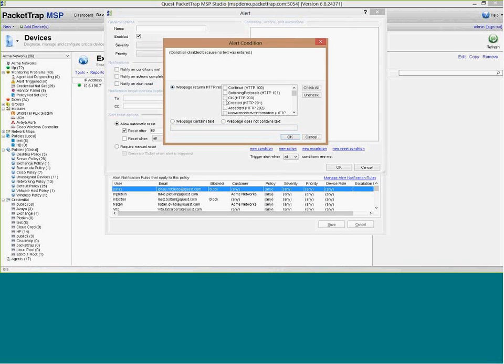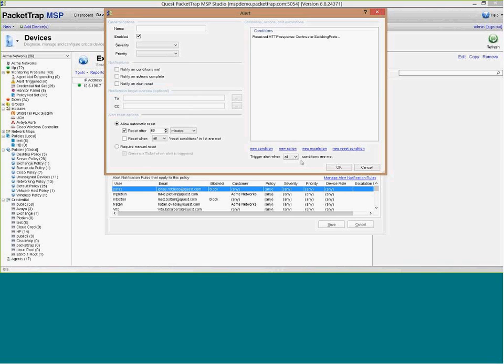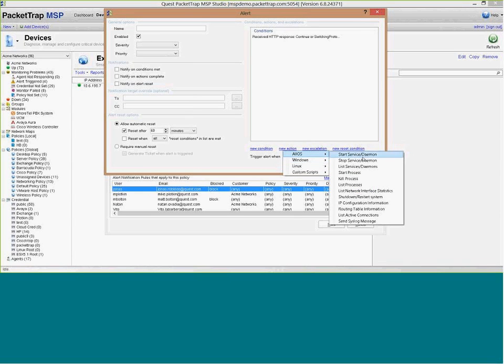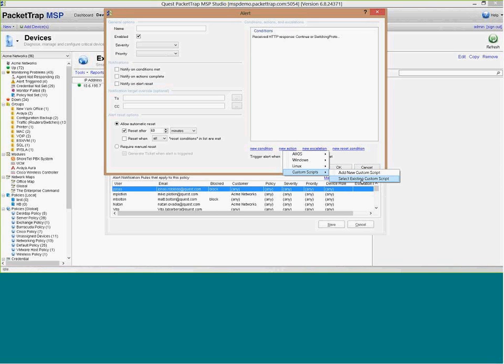Once you go here, you can just create all these here. Alert when all conditions met, and then action. Whether you wanted to stop a service, kill a process, or from here be able to run a custom script. So another place that we can run custom scripts from. Where if somebody hasn't responded in a particular period of time, you can go ahead and get notified, and then a reset condition. So if it goes back to baseline, you can reset it automatically. So it takes itself. That way it's logged, but the alert got reset.